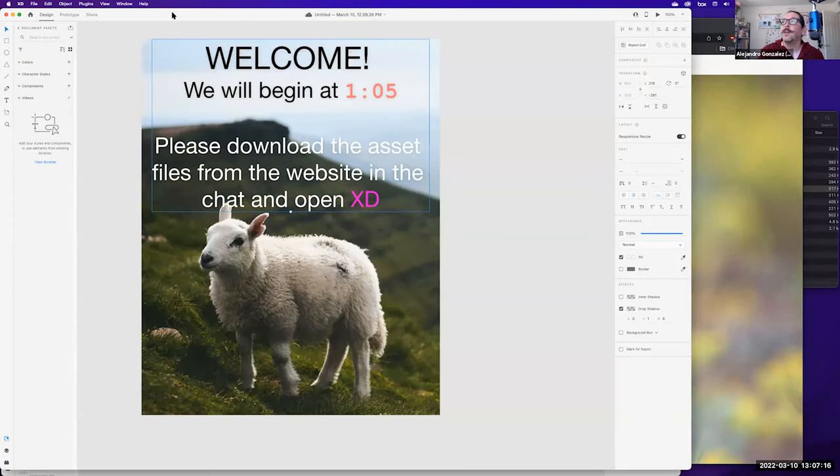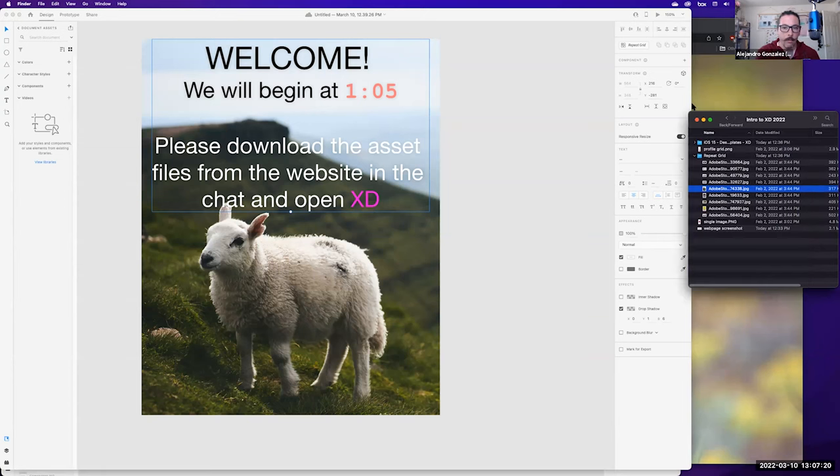And I will say, unlike a lot of the other Adobe applications, the mobile version of XD is just to preview your project. So if you're working on a phone app, you can have it on your phone next to you and preview how the user experience is going to be, but you can't really design on mobile yet. All right, so XD is a design program.